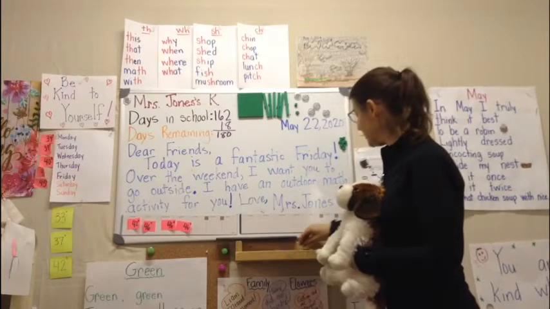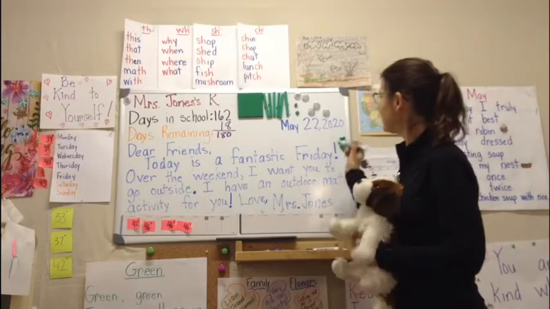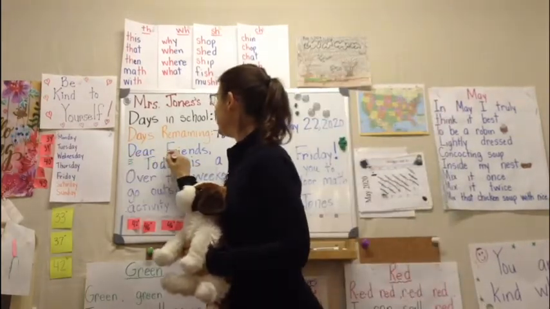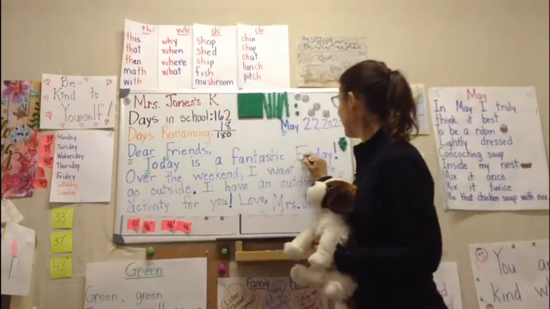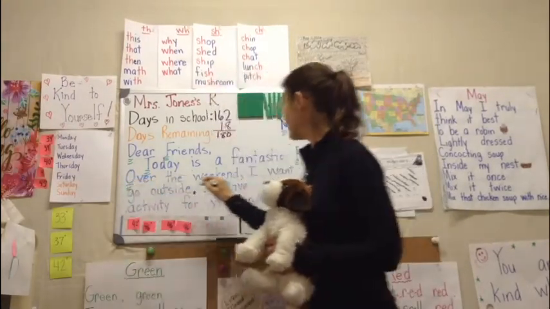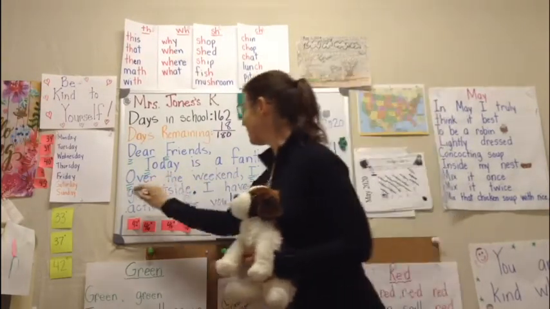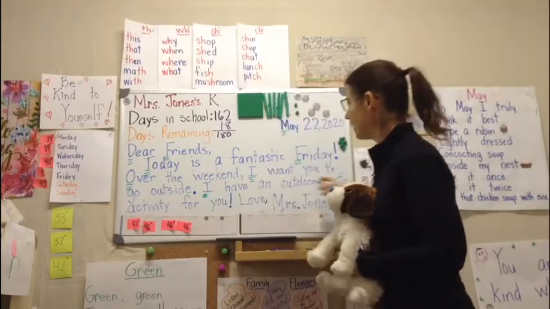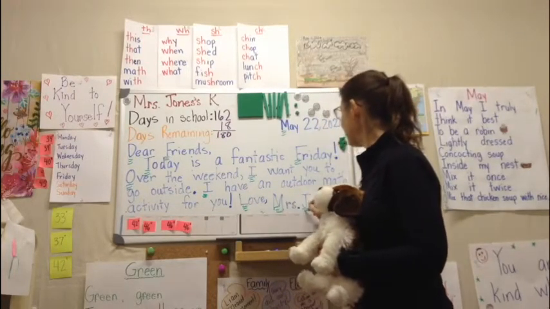Alrighty, let's start today with our capitals. Capital M in May, capital D in dear, F in friends, T at the start of our sentence, F at the start of the name of the day, O at the start of the sentence, I for I am important. Another I, whenever we're writing I as a word, it's a capital. And here, as I sign off, we get those capitals there.